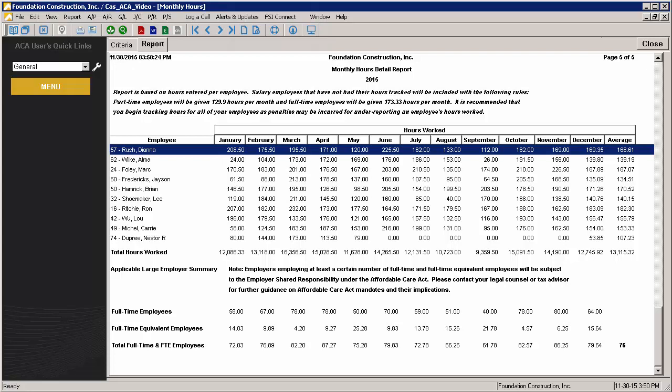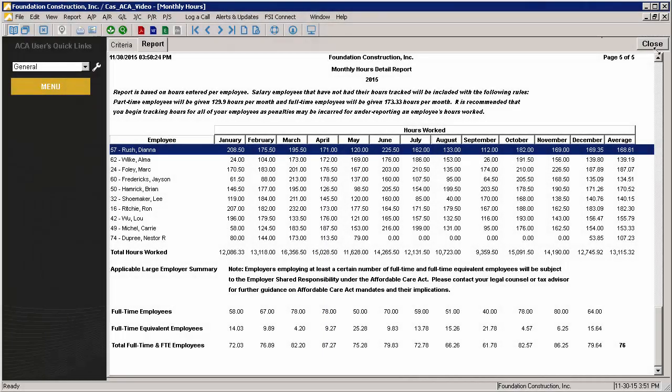Foundation does not have any features specifically designed for this, but this monthly hours report can be very helpful in trying to determine whether someone will be full-time for a month. Whether the monthly measurement method will be a good option for you will really come down to how reliably you can predict your employees' hours on a month-by-month basis. If it's fairly predictable, it may be a good option for you. If your hours tend to vary, you may be better served by the look-back method.